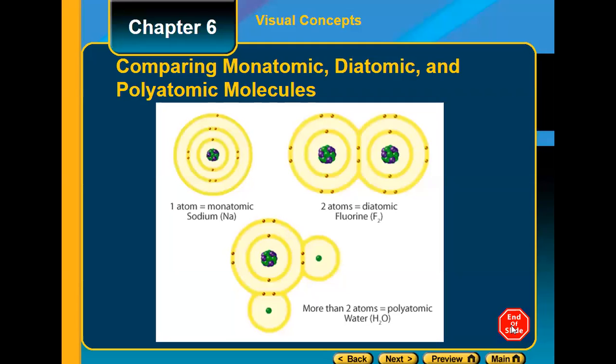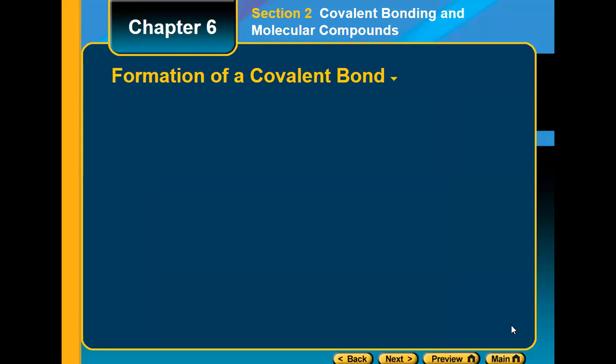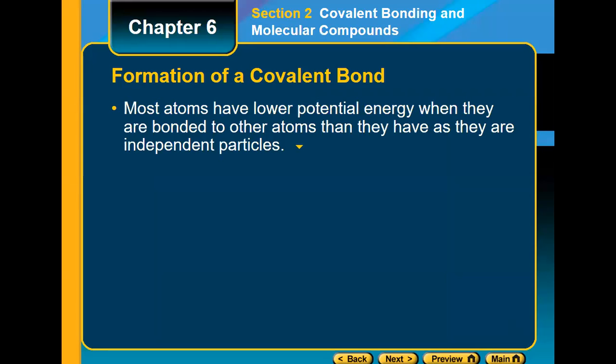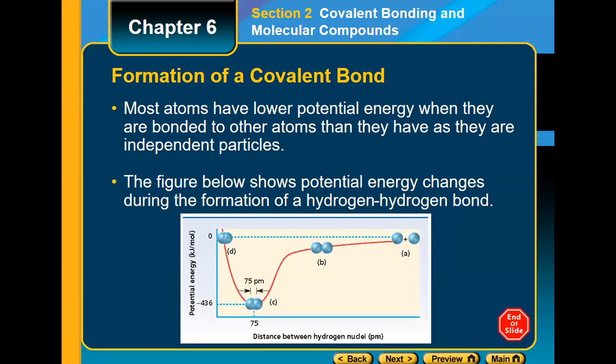So we're going to pass to the other point, the formation of covalent bond, or why a covalent bond is formed. As we said in the first section, in nature a single atom always has higher potential energy, which means it's not stable. So they try to stay stable, or they try to decrease their potential energy. So they try to act.